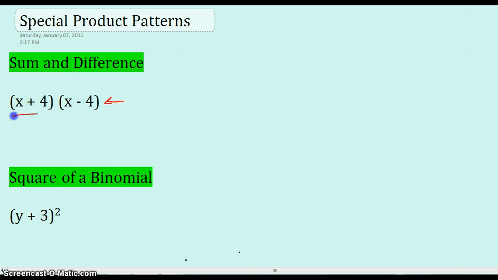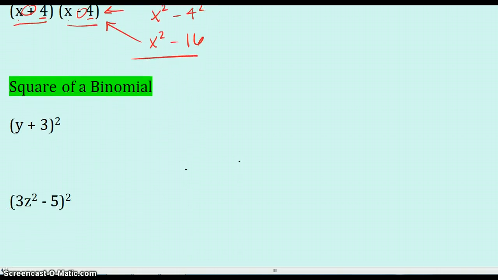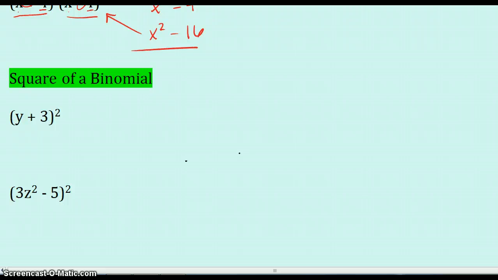You know that if you have two binomials that look the same except the signs are different, so here we have x plus 4 and then x minus 4, you can rewrite that as your variable, which in our case is x, squared, minus whatever this number is, in our case 4, squared. So this can be written as x squared minus 16, and that is the same as x plus 4, x minus 4. You know that from our section about quadratics. There are some other little tricks that we have not discussed yet.